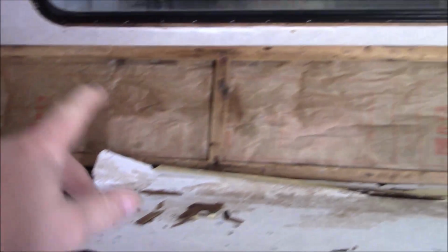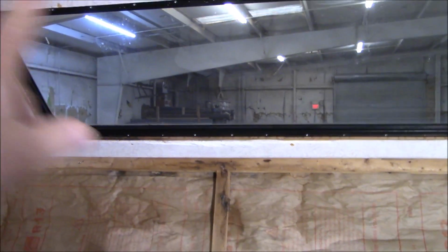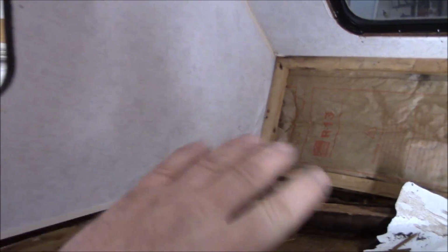So we're going to obviously take this platform out, and then take this piece out, take everything that's damaged. Obviously it's going to have to get replaced. So we'll see how we're doing on this. If this isn't all so bad, this top portion right here where this glass is, then we're going to leave it. But we will investigate all of this here. I see a wrinkle down in that corner. I want to make sure there's no rot in that wall. If there is, obviously we'll fix that. So we got that. And then see if we can jaunt up on the top. Kind of give you an overview on that.